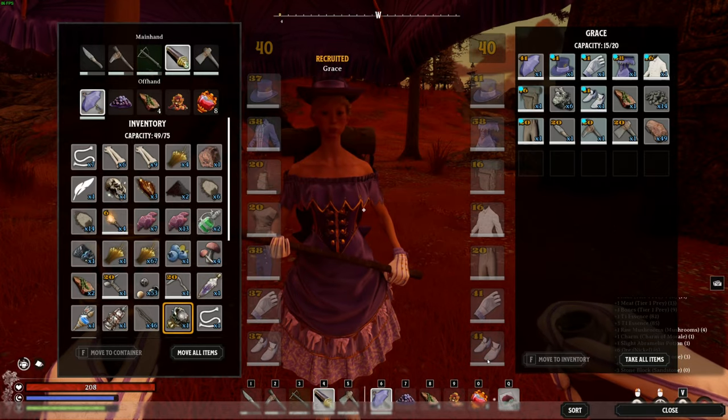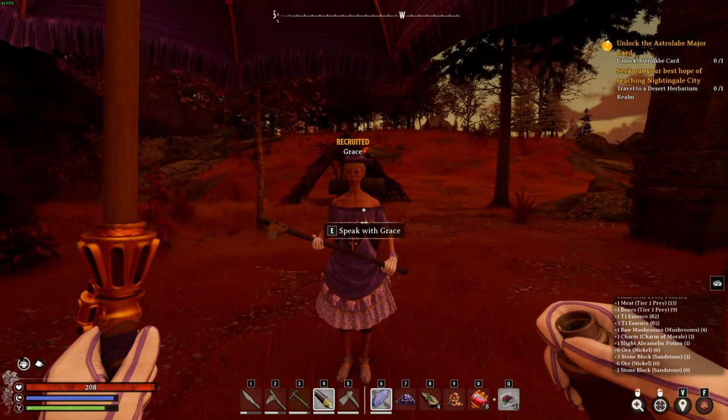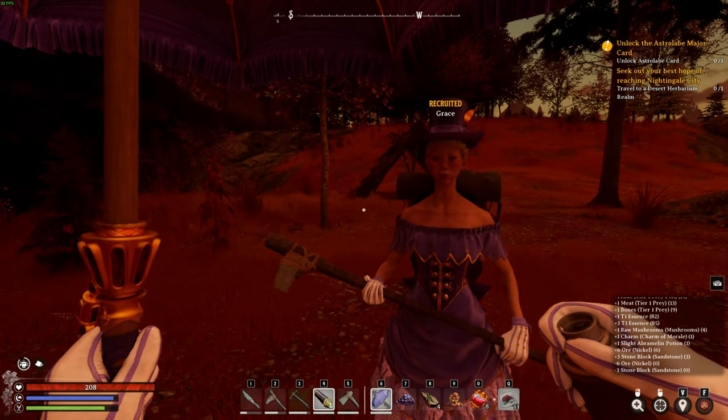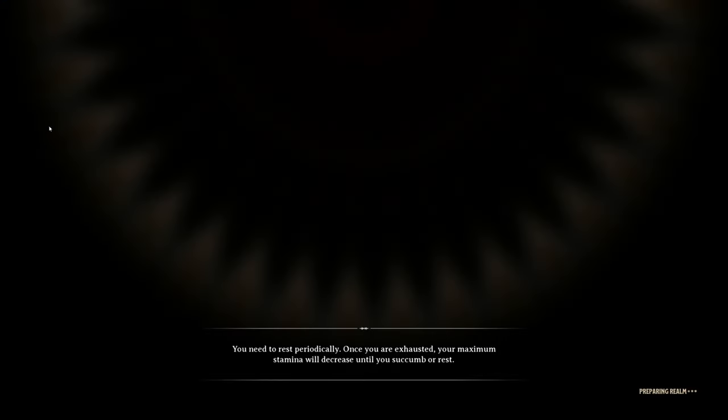Am I still overburdened? Capacity, nope, I'm good. Oh, there we go, I feel much better. She doesn't have the same burden weight mechanic. We're heading back. Hers is slot based. As long as she's got an empty slot, she's not overburdened, whereas yours is weight based. Which again kind of makes sense.